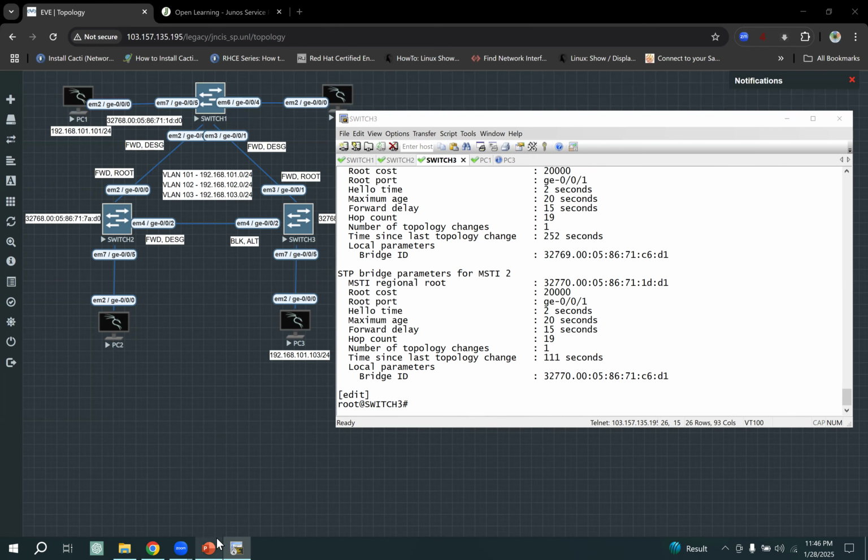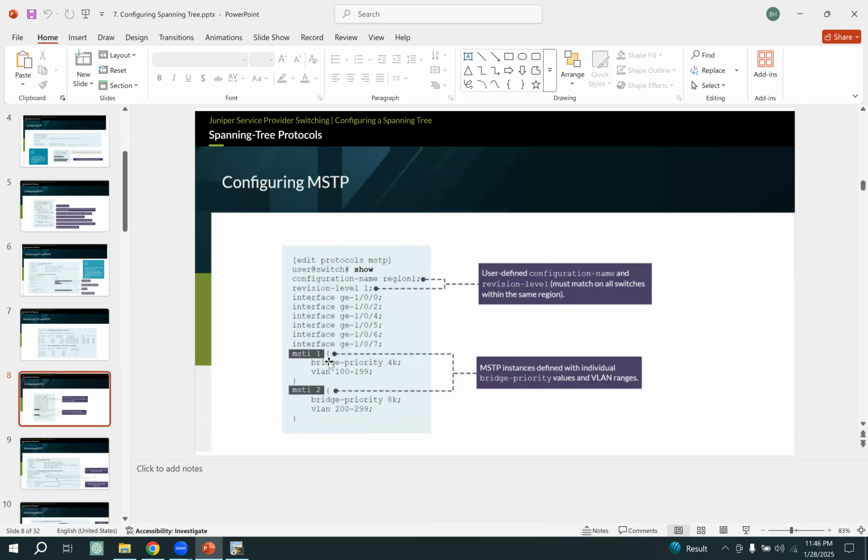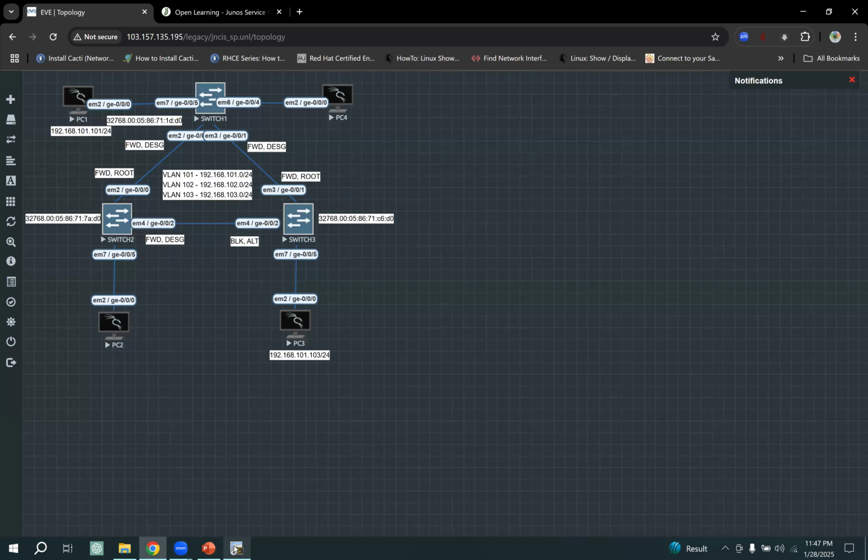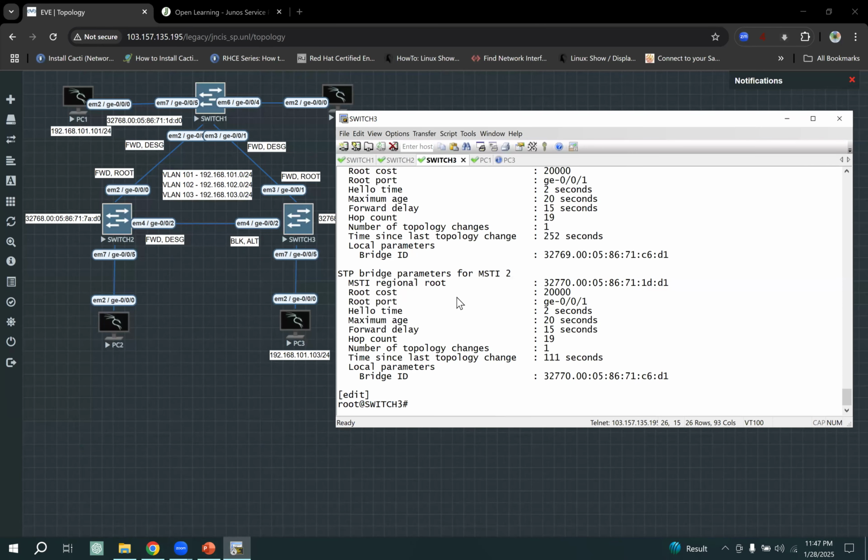So if you want to make switch 2 the root bridge for instance 2, in that case, you need to set the bridge priority. I use here and the bridge priority is default.